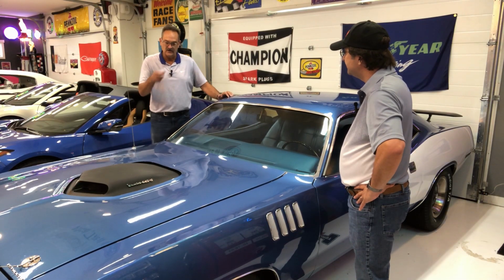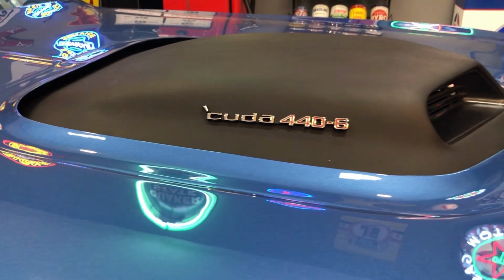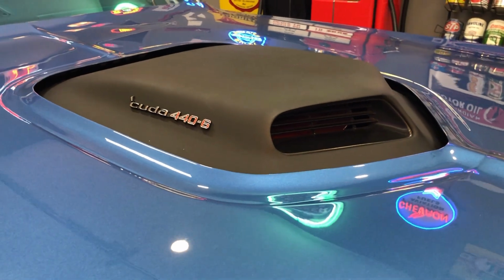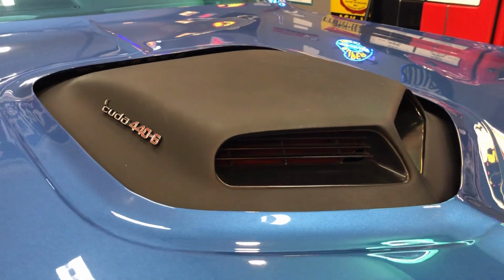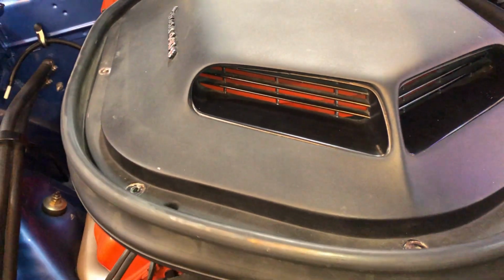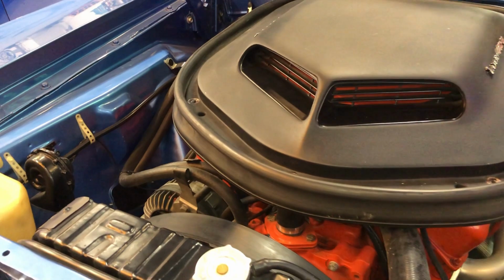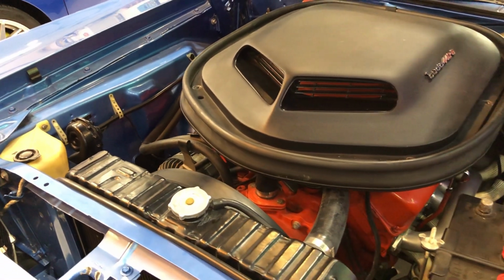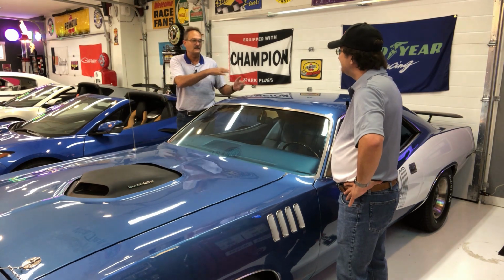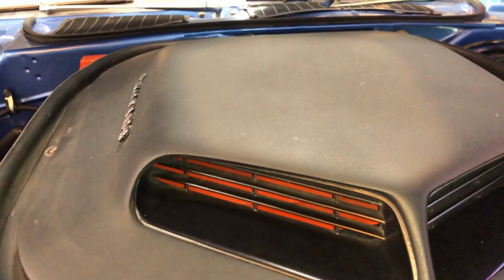Again, this has the shaker hood. This top part is on the block, so it's shaking. When you're at a light, you can see it actually moves a lot. Engines usually seem to be offset to the passenger side, so when you look at it from the front, it looks funny because it's squeezed over a little bit. But when you rev it, you get that movement, and kids that haven't seen it before say, oh, what's wrong with that guy's car? But it's really cool to see that shaker go.